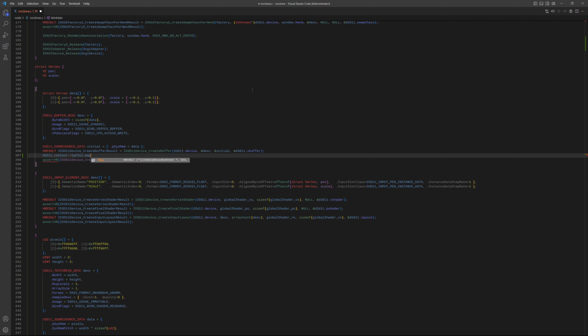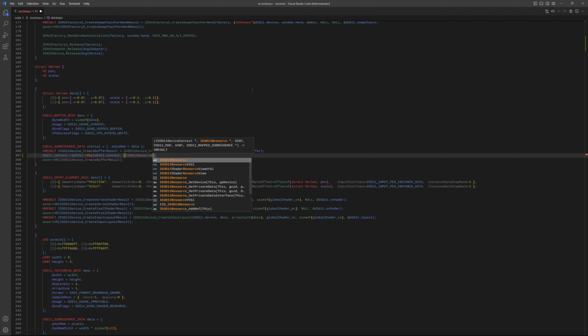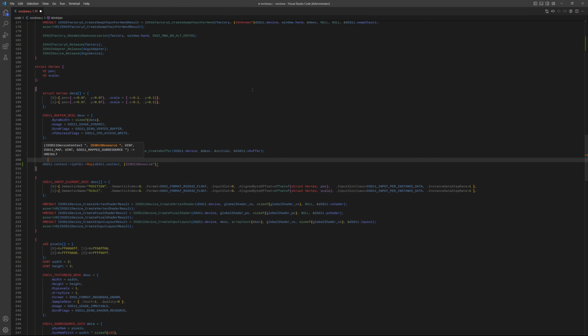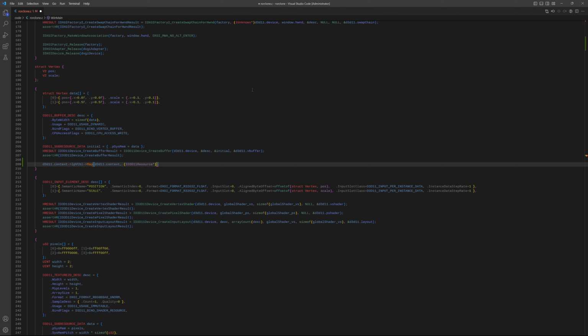Yeah, so there is a map in the context. So we need to cast something as a resource before we map it, and the resource would be this buffer. Then it's just some kind of uint.